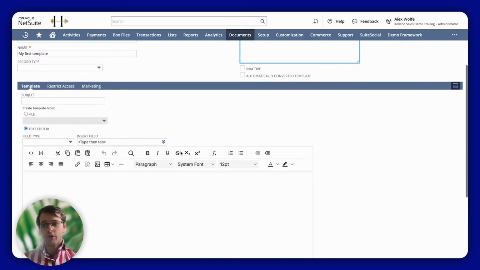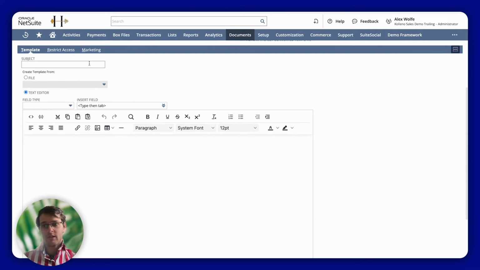So now we'll go to the actual content of the email. That's the subject, important email, and then the text editors. Please respond as soon as possible regarding your balance of. And obviously for every customer, the value of the balance will be different.